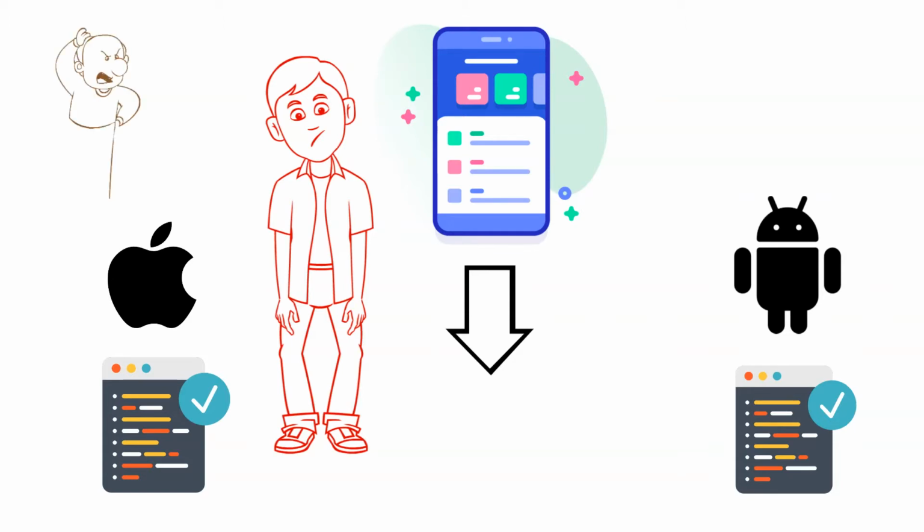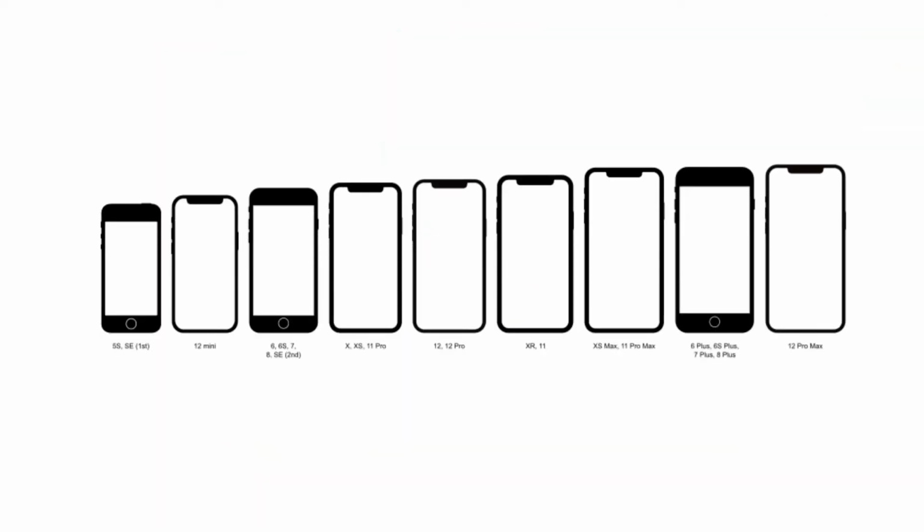But that's not all. He gets complaints from users saying that in the app, some of the screens really look weird. It doesn't look the right way because the button looks twice the size. So in order to fix this, Bob needs to modify his two code bases to separate app updates to Android and iOS. Now this is not only because he has to support a huge array of different screens and aspect ratios. This is also because he has to support each and every device in the iOS ecosystem.